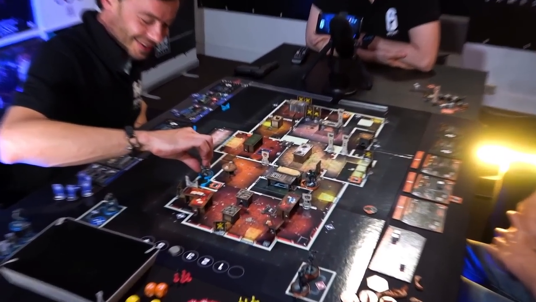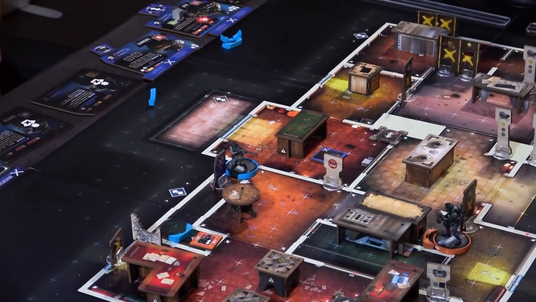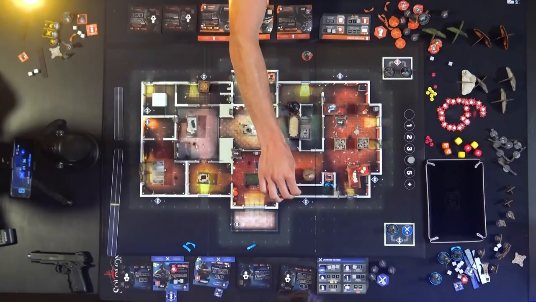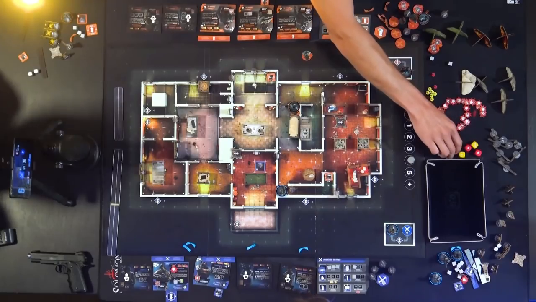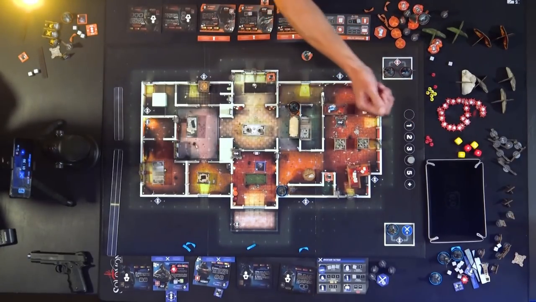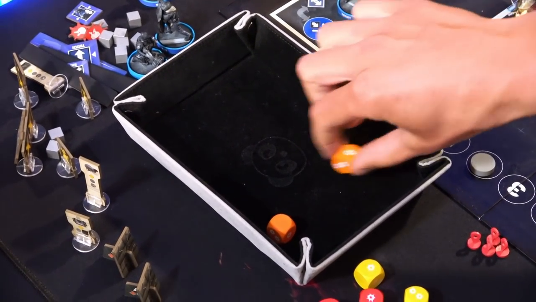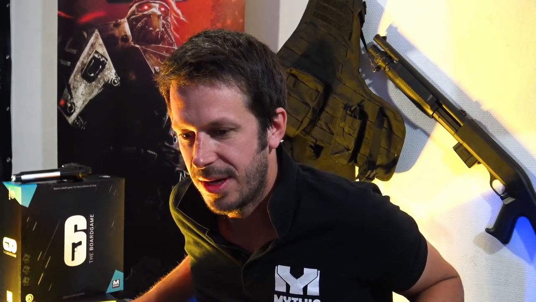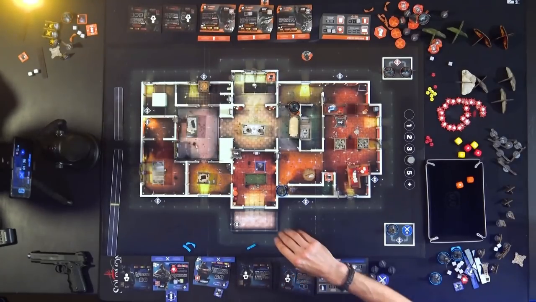Okay, so 1, 2, 3. I'm leaning! So, I shoot on you. You shoot on me. So, I shoot on him, but this time he will have heavy cover, because he's leaning and behind a big wall. So it's still two orange. You could have done that with IQ. Just one. Do you want to re-roll? No, I cannot do something really interesting. You don't re-roll. Okay, so no damage.